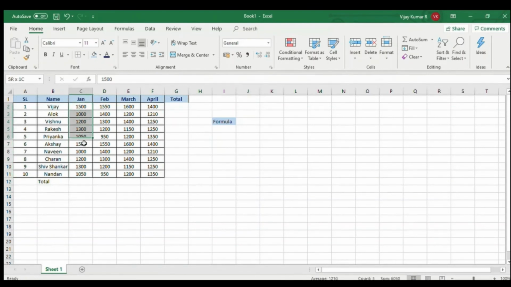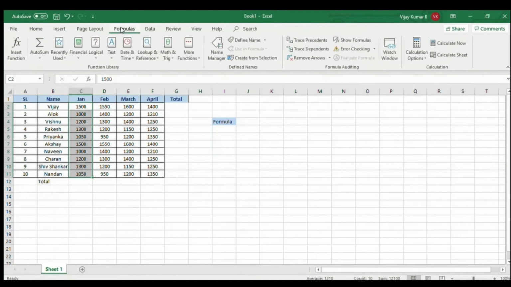So this is month wise as well as individually, as well as total sales done for the past 4 months. So if I want to see in Jan how many sales we have done, for I have 10 people and I want to see in Jan how many sales totally I have done, I will put the total here, and I will go to Formulas, and you will see an option as AutoSum. Okay, so if you just click on this, it is telling you 12,100 sales were done in the month of Jan. So accordingly I will do the same for Feb.